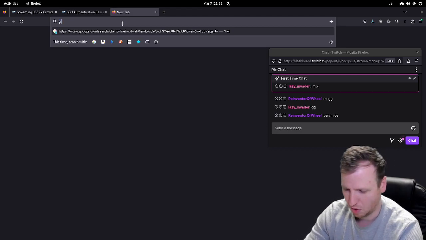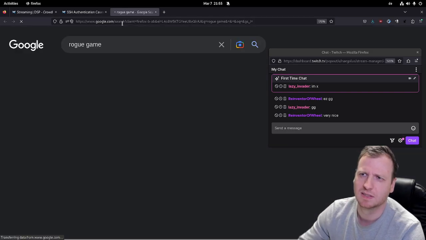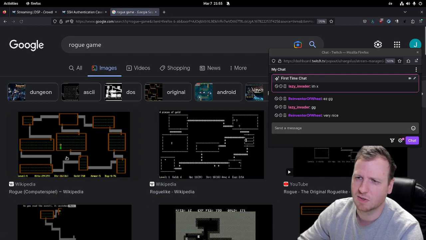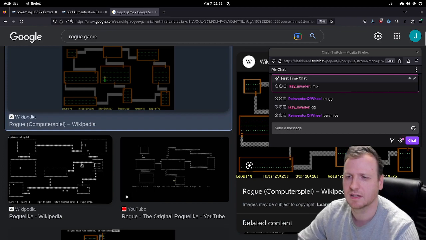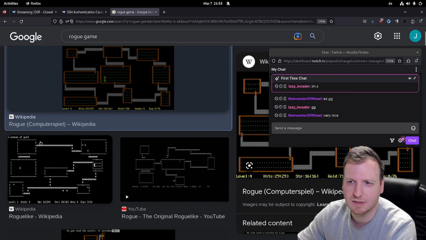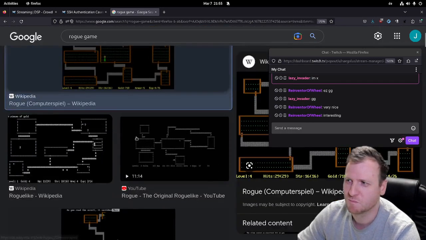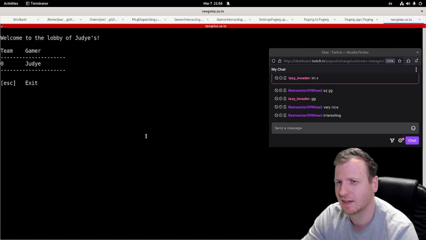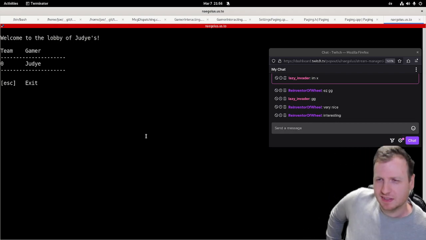So Rogue looked like this game. It looked like this, and you can move around, and then you will be able to move around as a team, and then you can fight some stuff. That's the goal.